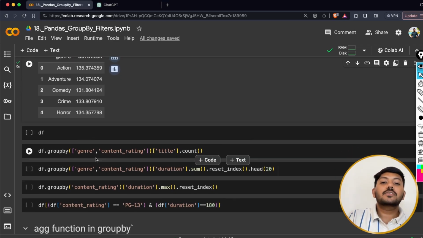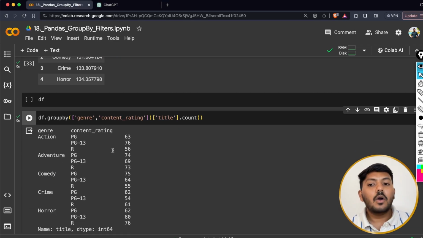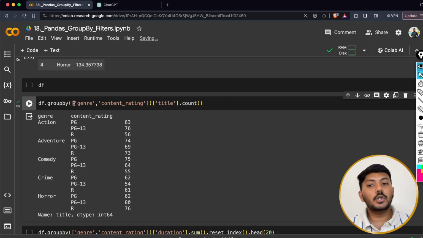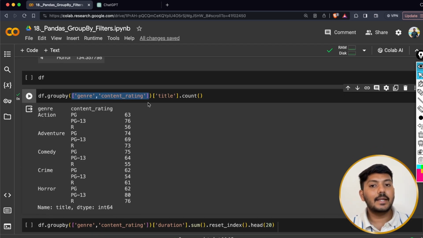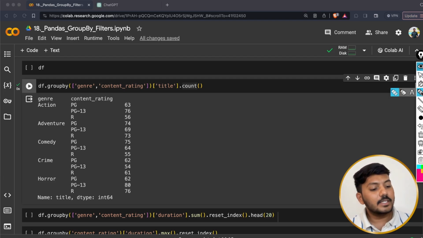And then what if someone asks like this: get me all the different kinds of genre and their content rating and how many movies are present inside of it. So what I can do is group by of genre and content rating, and I'm getting only the title. I'm just doing a count. So how do you read this one? If the genre is action, inside this there are three possible combinations of content rating, right?